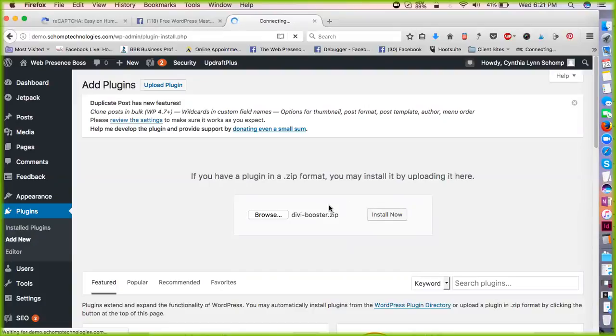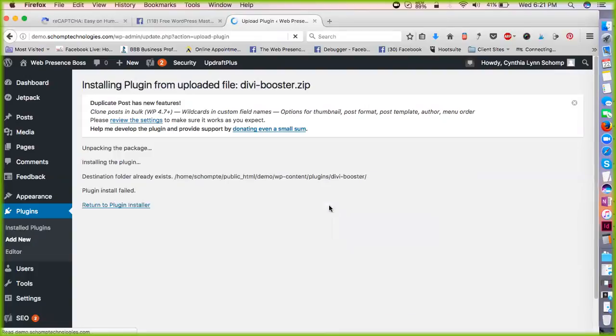And then I have another plugin called Divi 100. Elegant Themes did a Divi 100 days of Divi, and the Divi 100 plugin gives you some extra features that they started giving. Oh, it failed. That's okay.